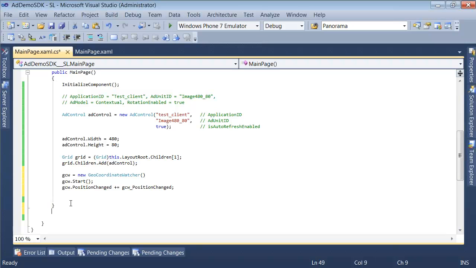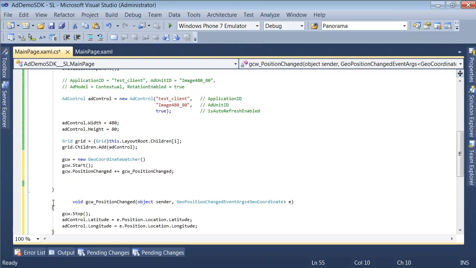So we'll go right here, and just so I can spare you the agony of watching me type, let's go ahead and paste that one in. So what we have here is we've created a method that will get called whenever our GeoCoordinateWatcher gets some new data, and it's going to have some coordinate information which it's going to pass in as e. So once we grab that, we'll go ahead and stop our GCW because we don't need to keep it running all the time.